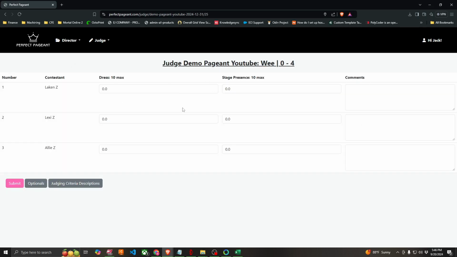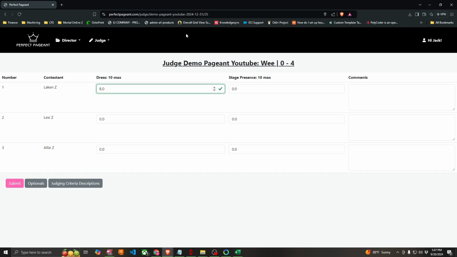Now this is where it really becomes dynamic because some people may have concerns about losing data, but regardless of the service, pretty much as long as the score has been entered, we are almost guaranteed to have that data saved. So let me demonstrate. If I'm on contestant 1, Lakenzy, I'm going to give her an 8 on her dress.